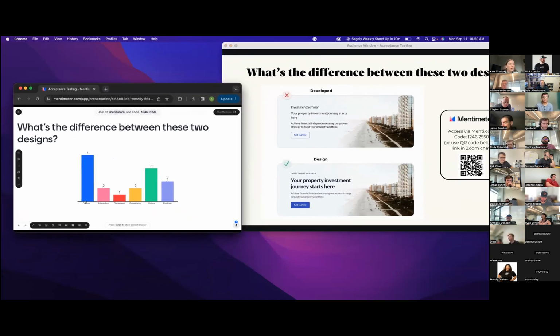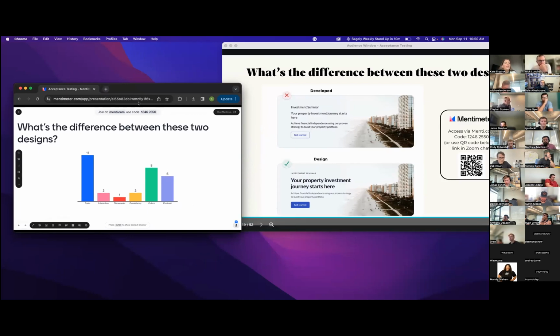So we have fonts. A lot of people say fonts. That's right, because you know some of the weighting of the fonts here is a little bit different. Interactions, yeah, we could definitely argue that the interactions aren't right because like the buttons are a little bit different color. We do see the color, so the blue button here is a little bit different, and the contrast between the original design and the developed button is different. So we could argue that there's actually a lot here.